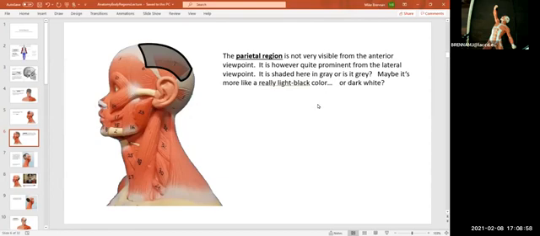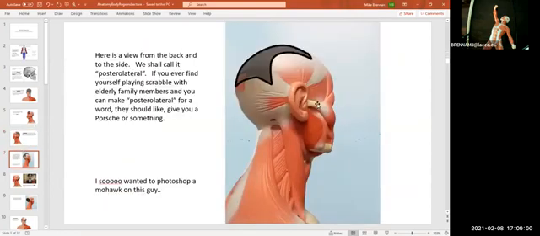Okay, so if we go to this, this is not really the back. It's sort of a posterior view, yes, but it's also downwards. So it's kind of like an inferior view, and it's lateral. My God, it's diagonal on 3 axes. So you could say posterolateral or inferior posterolateral.